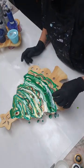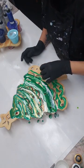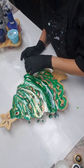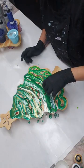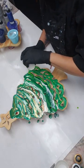I'll show you guys the ones we did the last time. We did, what, Christmas colors on black. They're all dry and clear coated, ready to be put up on my site. I just need to take pictures of them. They turn out gorgeous. Gorgeous, gorgeous.